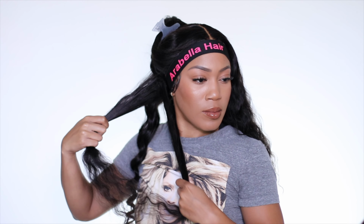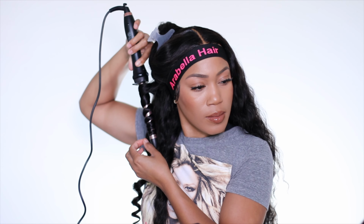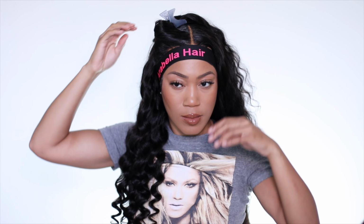Once we get up to the top, I may have to hit it with the hot comb a couple times, but y'all can see it's already holding a curl, super shiny, bouncy, flowy. The hair was so soft, and I did notice instantly that even though I trimmed off the edges or the sides of the cap, I didn't have to worry about all that shedding.